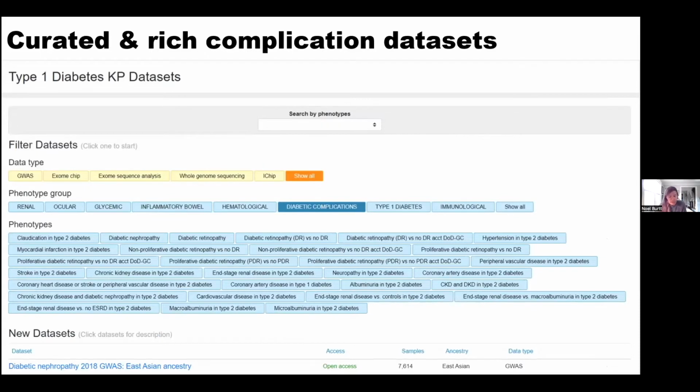What's lovely about this is these are phenotypes contributed by folks in the community who have curated the trait and analyze it in the way that they think is best for that disease area. So you get these really well curated, well phenotyped data sets for particular phenotypes that may be really of interest to people who are studying complications. So this comes from folks that understand complications.